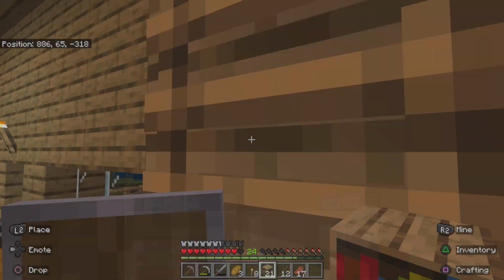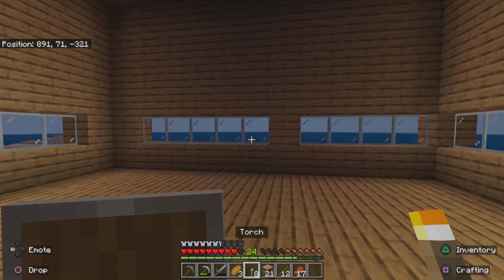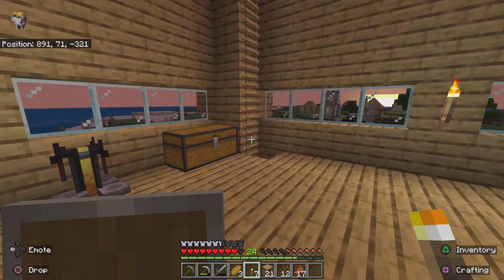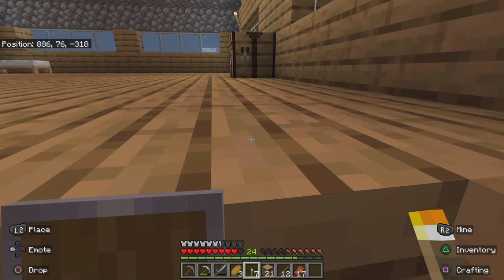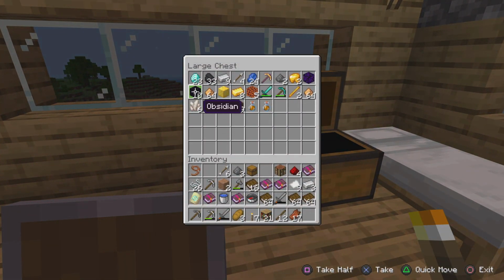Now, I'm going to have to get some, in fact, I'll tell you what, I just realised, let's put a torch down there. There we go. Now what we're going to do is we're going to get the, so I did all that mining and I've already got 10 obsidian in my, okay, whatever, it's fine.